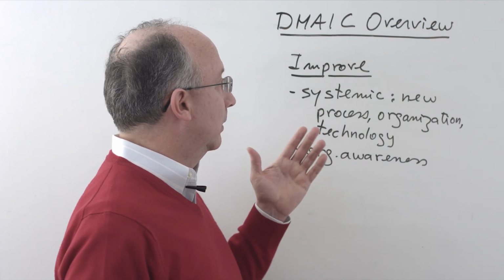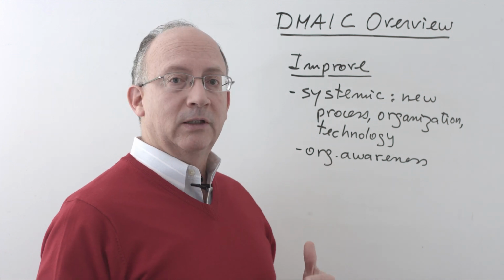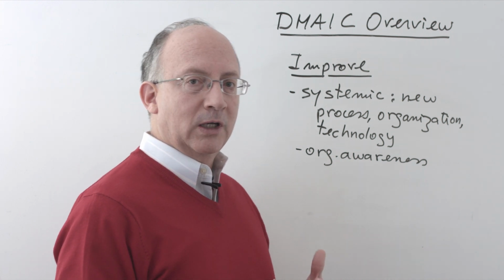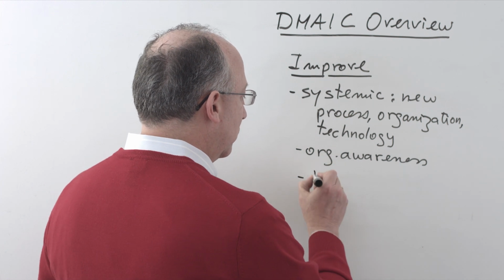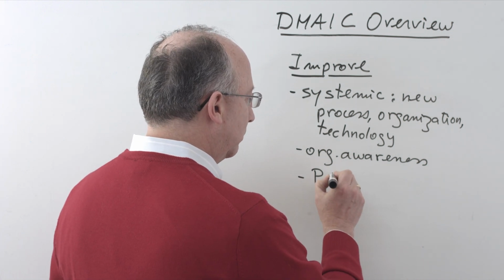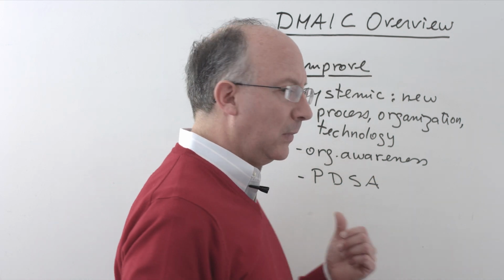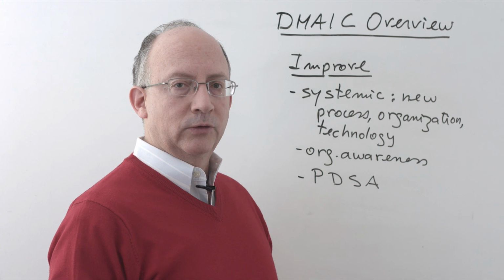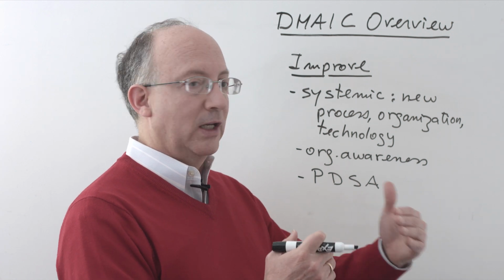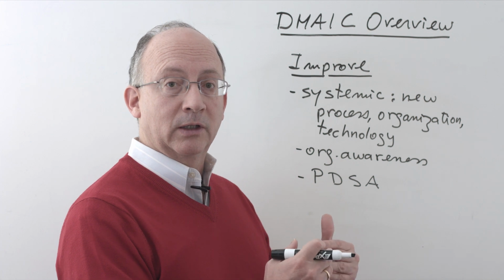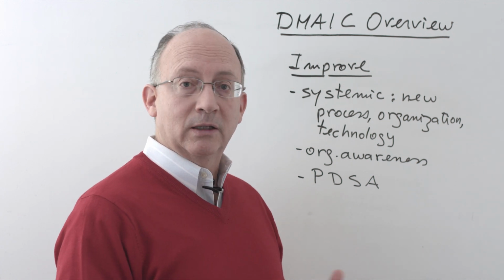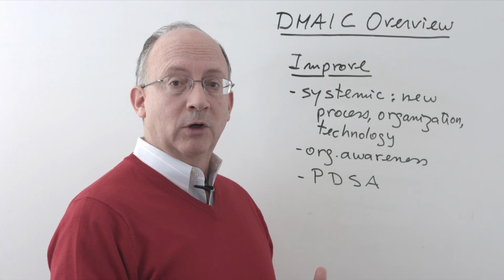And the other important aspect of this, our methodology for improvement, is that in order to make the change easier and to make the change more accessible and faster, it also advocates the idea of multiple small improvements using the method for change called PDSA, which is Plan, Do, Study, Act. This is also known as the Deming cycle, or the cycle of continuous improvement, which allows us to make multiple incremental changes in order to get to a next stage, to a new target, by means of smaller and continual discoveries. This part of the methodology has become very famous since 2018, under the name of the KATA methodology.